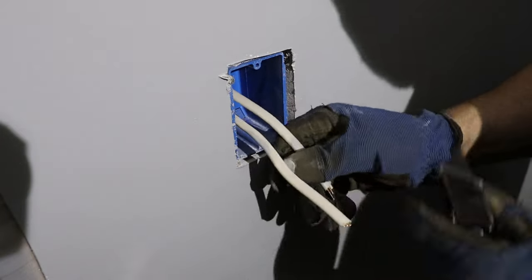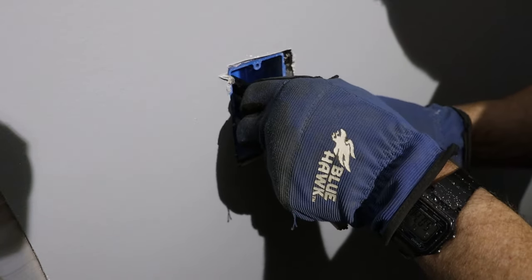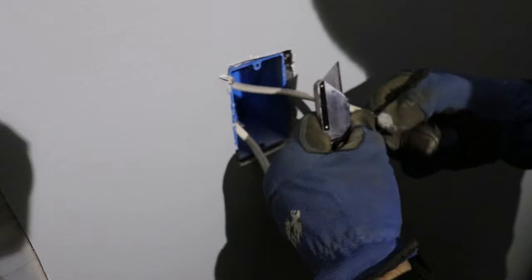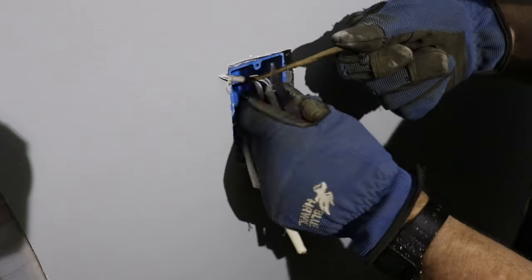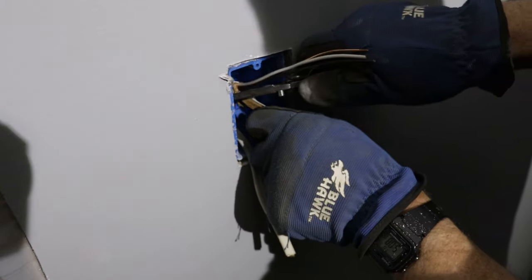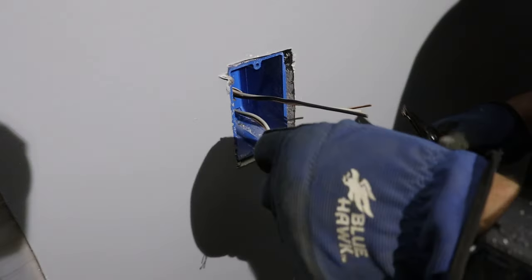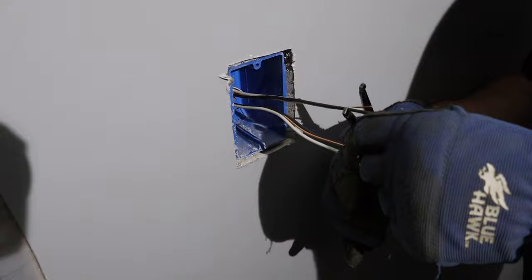When you strip this wire, lay it flat and use your utility knife, but don't cut deep at all. All you're really going to do is just score the jacket, and when you get to the end — about three quarters of an inch out — cut through, because that part's going to be stripped back anyway. Where I stripped it, the jacket has no problem coming off. Don't go back past where the wire comes into the box. Leave about five to six inches of wire outside of the box. Make sure they're trimmed pretty even.